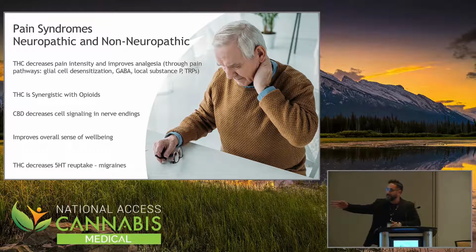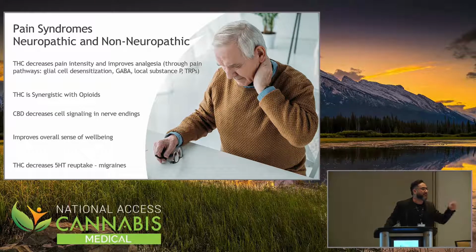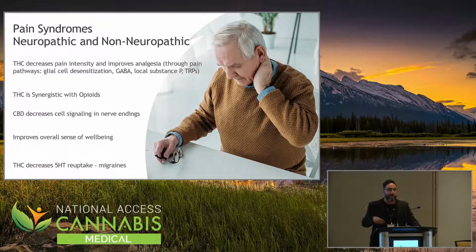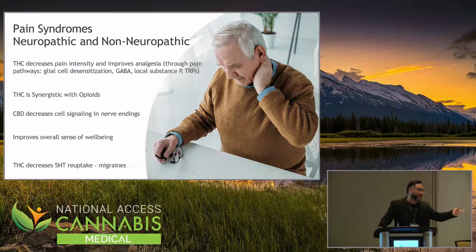And if we have that conversation and you can improve your overall sense of well-being, medicine is moving towards functional outcomes. Functional outcomes are more important, in my mind and in the mind of a lot of my colleagues, than the curing of a disease. I don't care if you have a disease, if you feel good. I mean, I care, of course I care, I always care, but you know what I mean by that, right? So functional outcomes are super important. And that's one of the most important things that cannabis is good for.